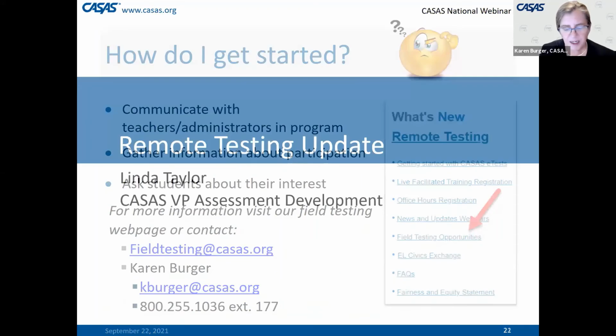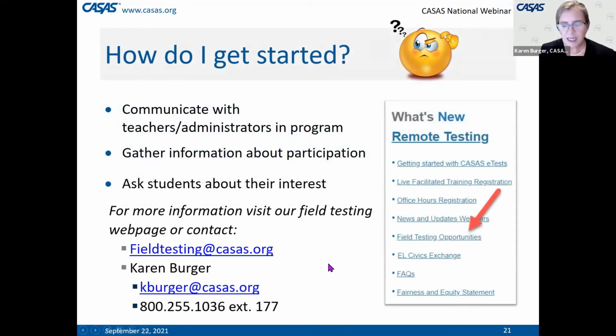So if you'd like to participate, you may wonder, how many learners can we test? Well, as I said, we need thousands of students. There is no minimum, and you may test as many as you wish. Your participation is a vital part of test development. We use the data we gather from the field test to make sure the assessments are valid and reliable for all adult learners. Many thanks to you who have already expressed interest and have even begun field testing. We hope that as the rest of you are getting back into the rhythm of regular testing, you might consider partnering with us as well. Even if you're unable to participate at the moment, we hope you'll think about it in the upcoming months.